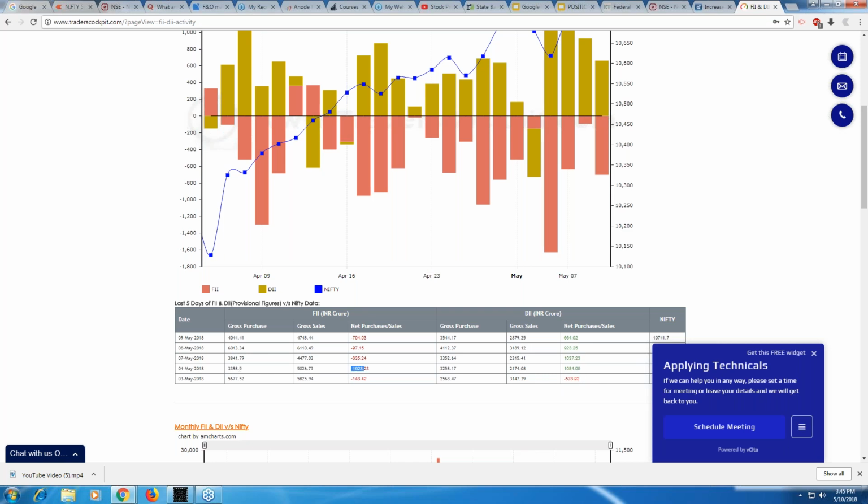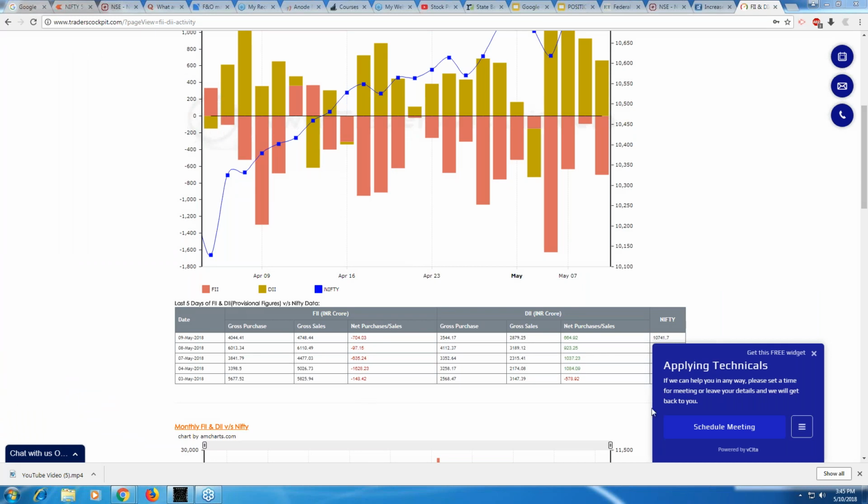Say on 4th of May, FIIs were negative, selling, DIIs were buying. They are opposite to each other. Like you see here the color, you see here the color in these four, most of the time FIIs are selling and DIIs are buying, right? So they will always be standing opposite to each other, right? And we need to understand the emotions. We will get a support in our trading, right?